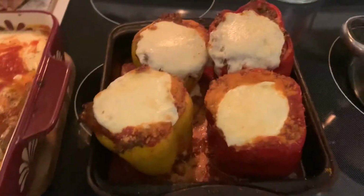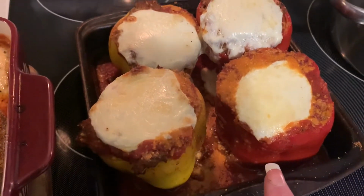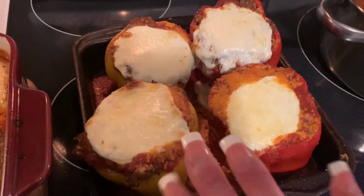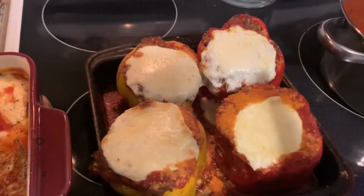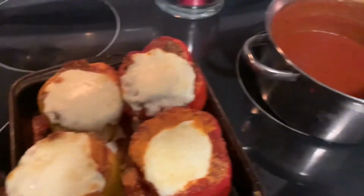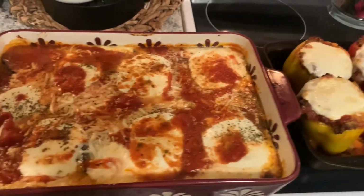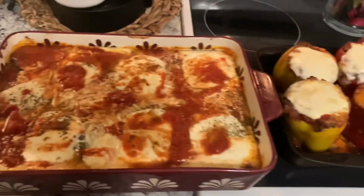And then these are our lasagna stuffed peppers and they look beautiful. So on the bottom we put some of the ricotta cheese mixture, then we put the hamburger mixture, ricotta cheese, hamburger, and then the mozzarella and a little Parmesan. We have a little bit of leftover sauce and meat. So let's get this plated, and then it's time to eat. So I'm so excited. And I hope you guys try this recipe and let me know if you do.